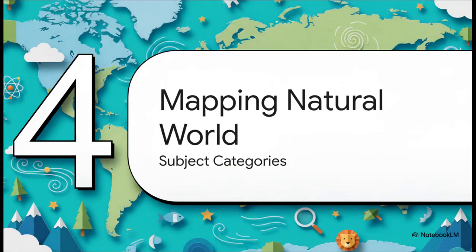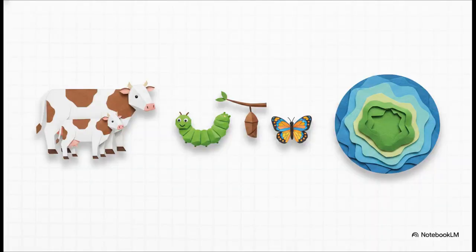Which brings us to Section 4, Mapping the Natural World. The sheer breadth of what you can create here is just mind-blowing. You can do sets for biological kingdoms, like mammals versus insects. You can do the classic parts of sets, literally mapping out everything from the cephalothorax of a spider to the cotyledon of a seed to the webbed foot of a frog. You can illustrate entire life cycles from egg to caterpillar to chrysalis to butterfly. You can whip up parent and baby matching sets like cow and calf or kangaroo and joey. Honestly, you can even step outside biology entirely and do geography landforms, islands, peninsulas, isthmuses, you name it.